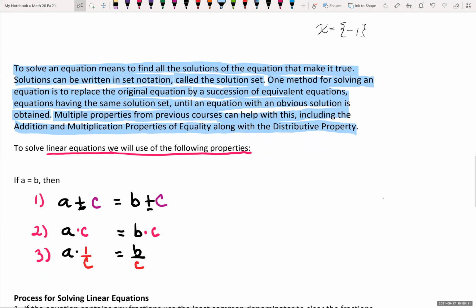You got to be careful though, because if there are variables in the denominator of the fraction, then we should identify the values of the variables which will make the denominator equal 0. Because we can't divide by 0, those values are not going to be in our domain. So we need to avoid those numbers. If you have a variable in the denominator of your original equation, find the values which set the denominator equal to 0, and we're going to exclude those from our domain. Make sure none of our answers give us that as a solution. If it does, those are extraneous solutions and they don't work.